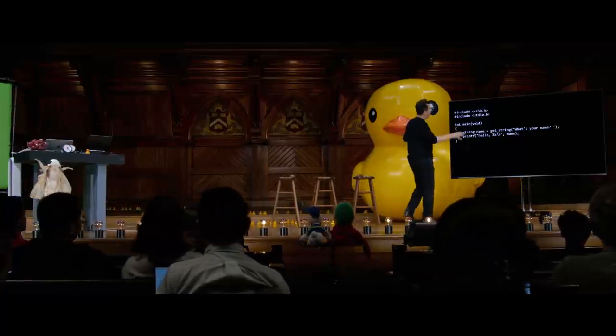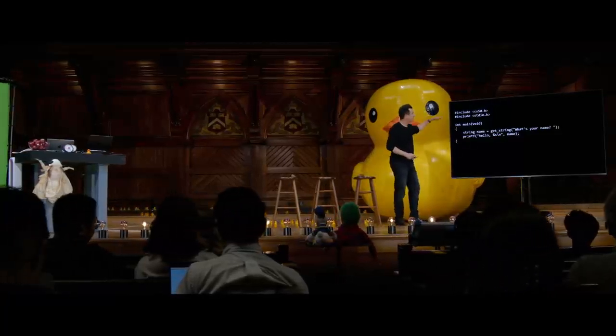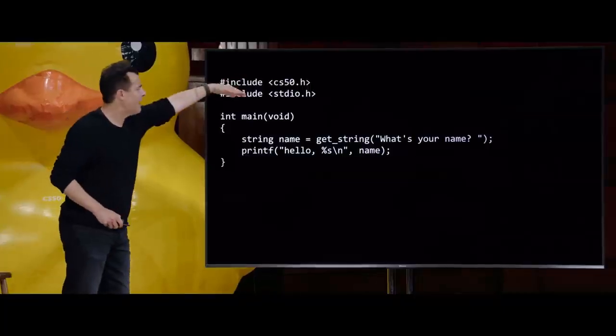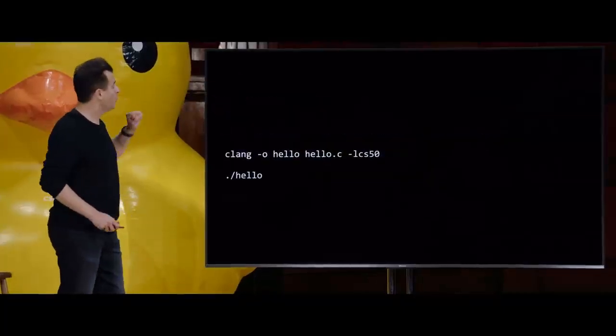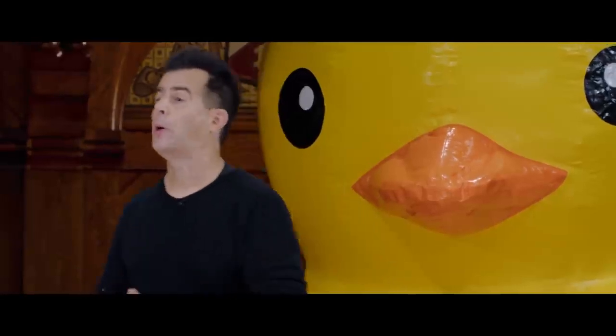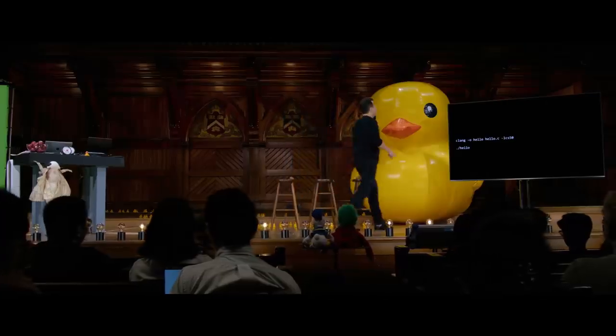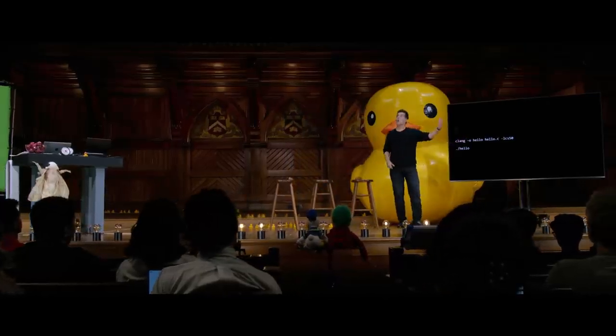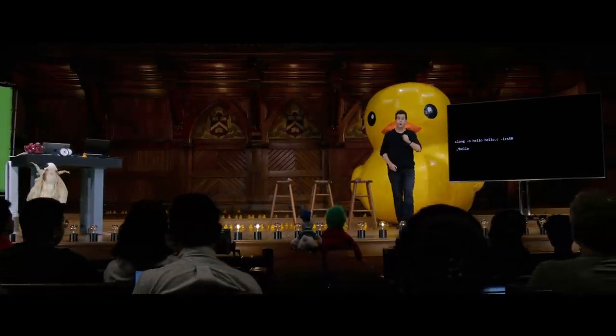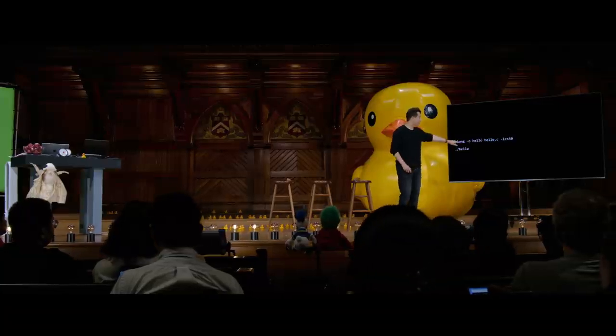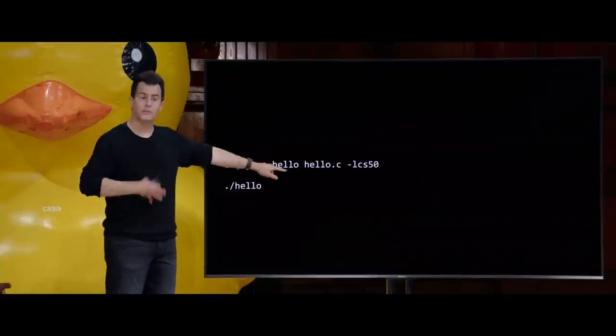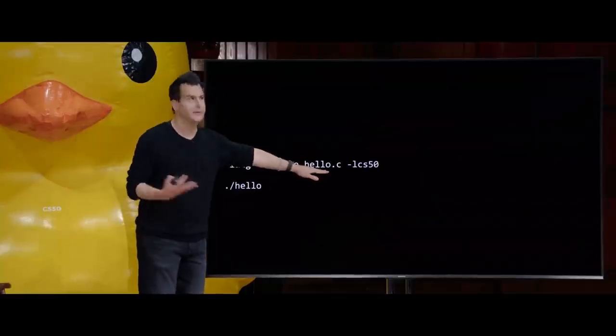Now, there's a lot going on here, but today we'll peel back the layers of what's happening line by line and why we have to keep typing stuff like this at the top. Well, recall that when you compiled that program last week, all you had to do was run make hello. But that's because whenever you use third-party libraries, code that other people wrote, like CS50, then these commands, when you use clang directly, just get slightly more annoying. If you want to compile that program from last week with clang directly, you can do -o hello to specify the file name. You have to specify hello.c to compile that file.